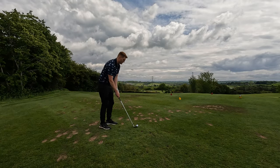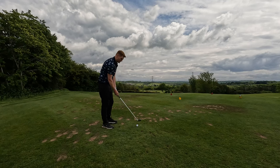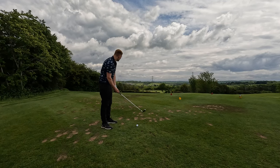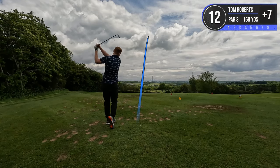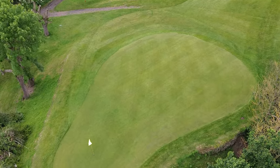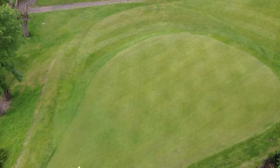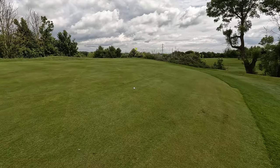Got a really cool little par three here. 160 yards to the pin, 150 because of the slope, and there's a heck of a lot of wind behind me, so I'm going to hit a nine. Pretty good strike. Wow, I think that might be miles short. Right, well, it turns out we did find the front edge. A bit of spin back as well.